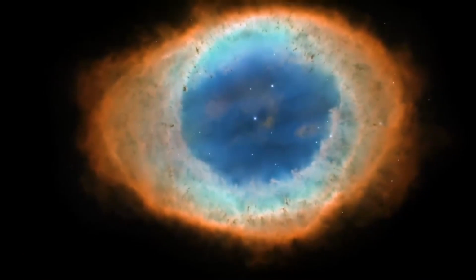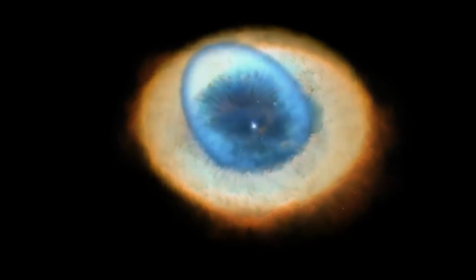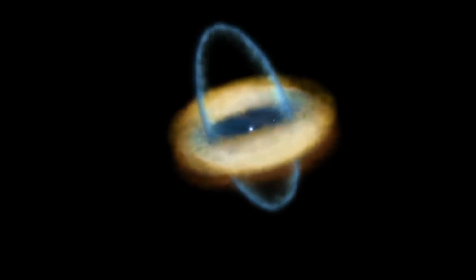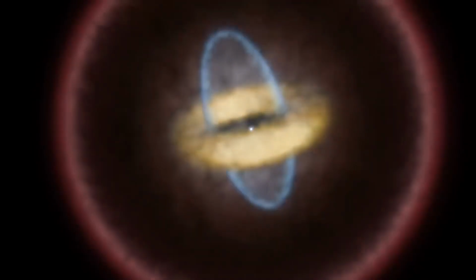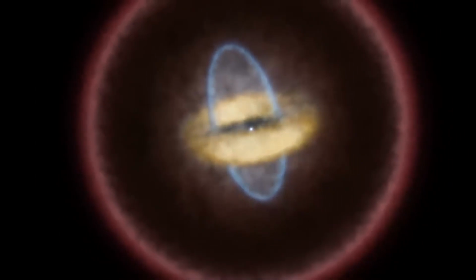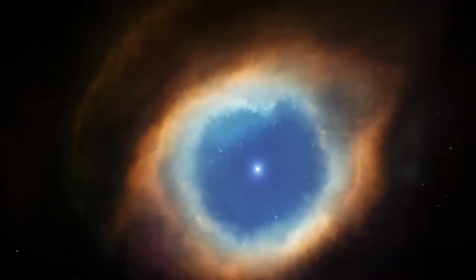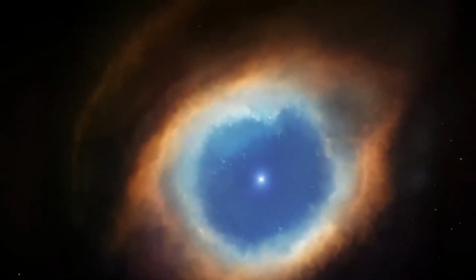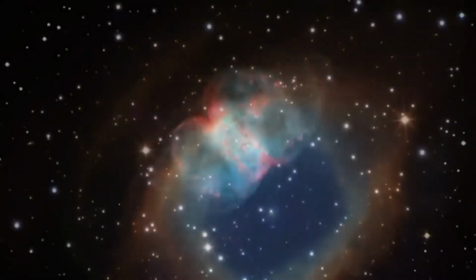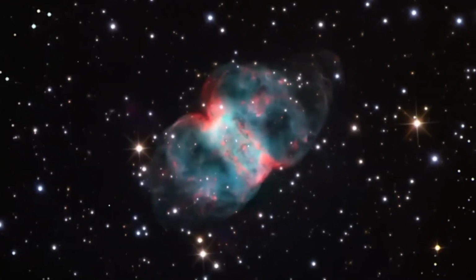But Hubble observations show that the nebula is shaped more like a distorted donut. The donut hole may look empty, but it is full of lower-density gas that stretches toward and away from us, creating a shape a little like a rugby ball that's been slotted into the donut's hole. The space surrounding the nebula is turbulent and full of knotty structures that formed long ago. If we were able to rotate the Ring Nebula by 90 degrees and view it side-on, it would look more like the nebula M76, also known as the Little Dumbbell.